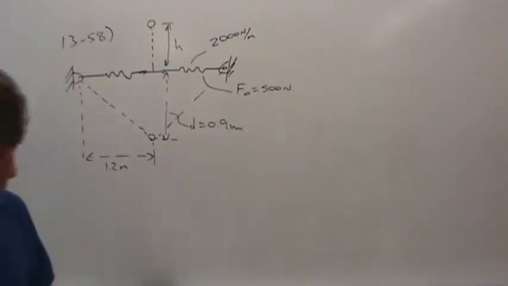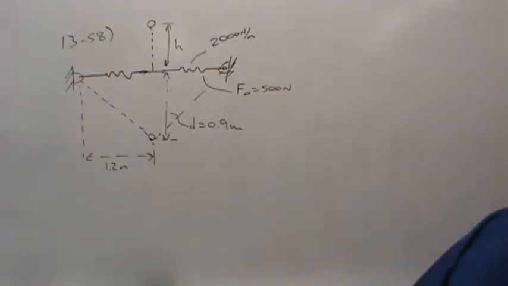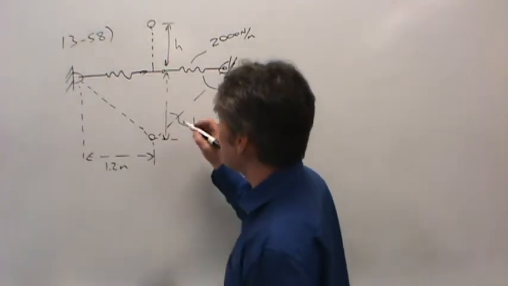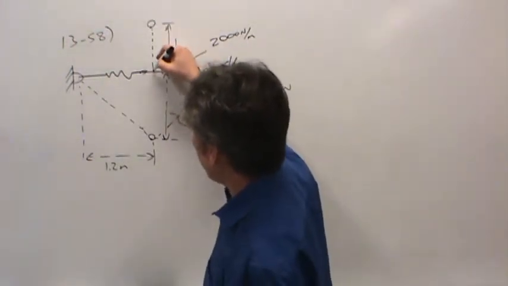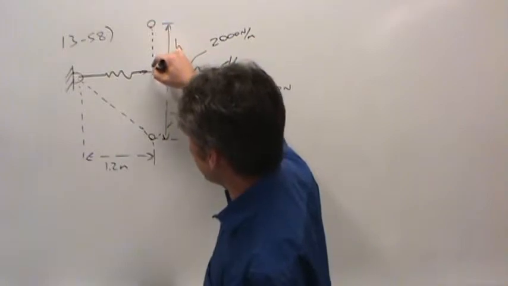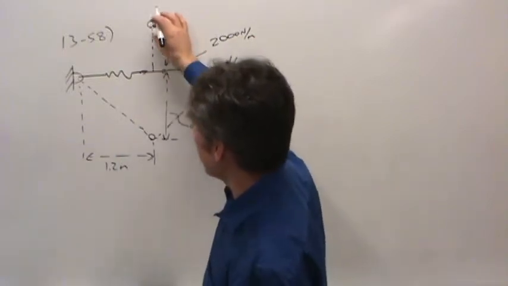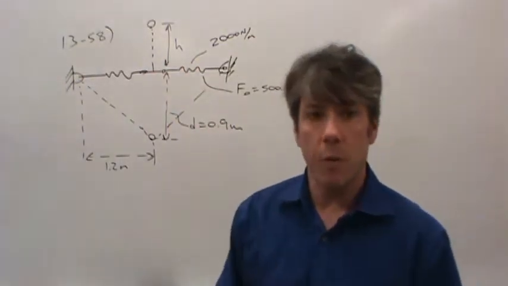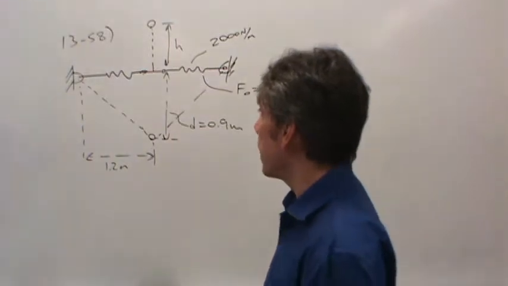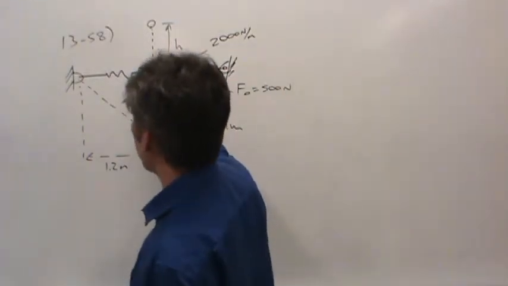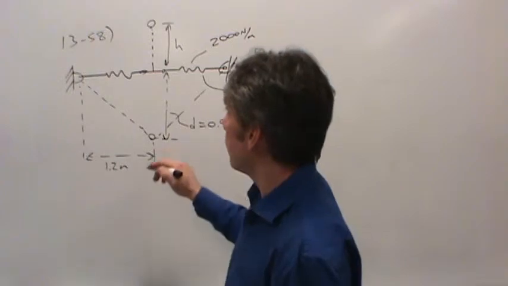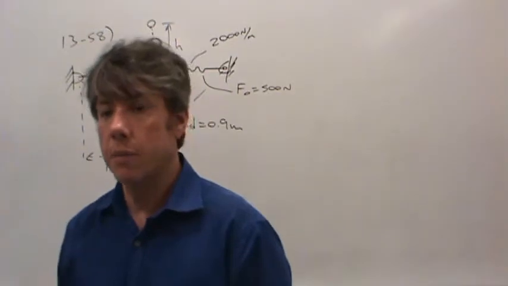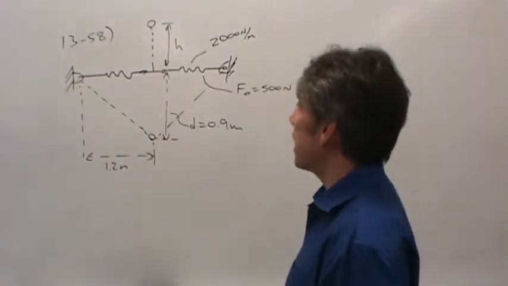Now this is very similar to the last problem, but where students frequently run off the rails is they begin to think, well, let's see, some force equals mass times acceleration, so I have to somehow quantify how the spring force varies as it moves from here down to here. As the ball impacts and then moves, I need some way of writing down the force in the spring. And you could actually figure it out. You could draw a free body diagram of just the pouch, and you could come up with the equivalent force acting upward on the ball, or what the ball would have to act down on the springs to get it to move. But that's a waste of time.